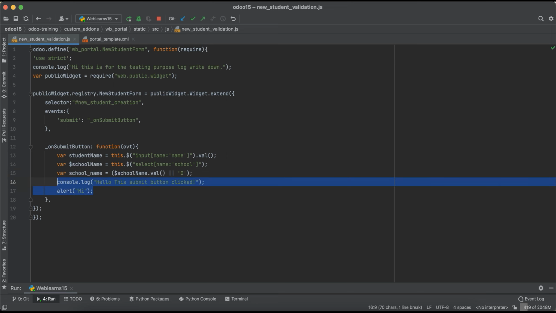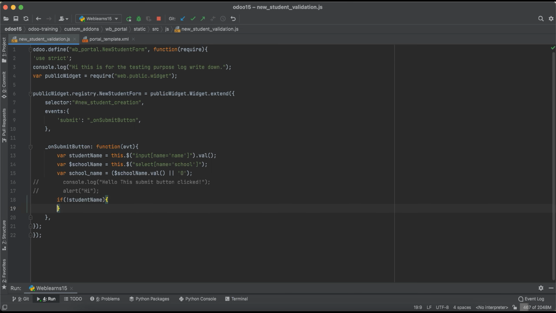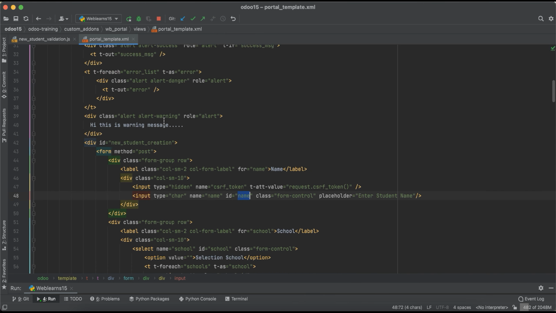Let me comment this part, and I will add some validation. So let's say if not student name, right? So what we are doing is we use the specific ID like student client side validation message.